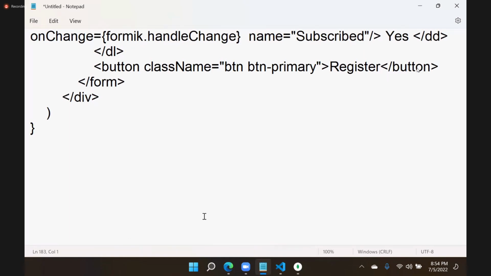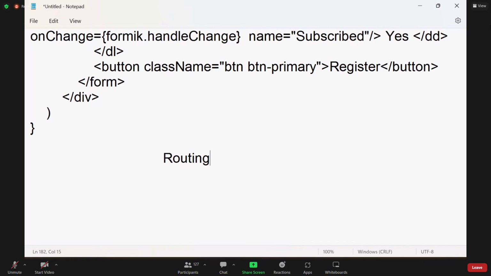Now we will see another third party and we will create a good interface. For that, we need to learn a concept called routing. If we learn routing, then we can implement the complete navigation perfectly. That we will see in the next session. Tomorrow, we will discuss how to handle routing, right?